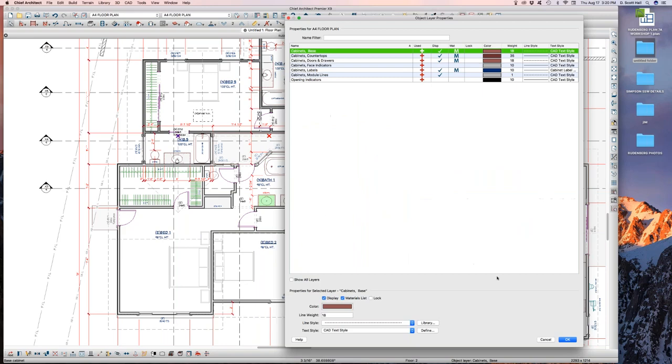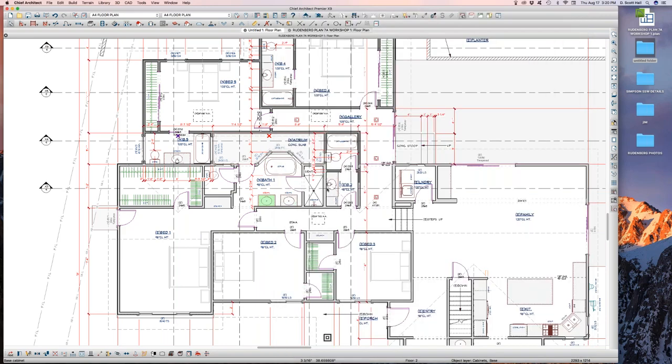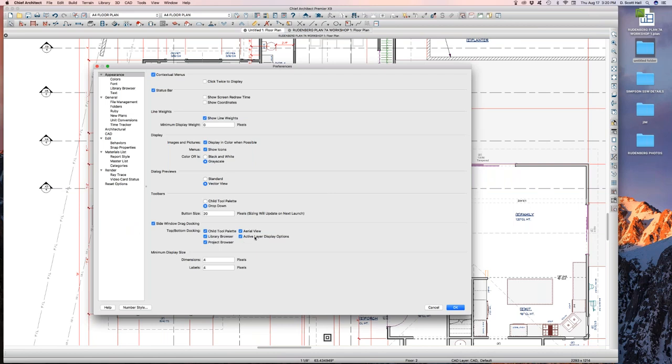Anyway, I'm not sure what the point of that conversation was, but let me go back to this. On a second monitor, it's nice. It's just up all the time. You don't need it. But this setting here has got nothing to do with whether it displays or not. It's got to do with whether it just docks automatically on the side of the screen.